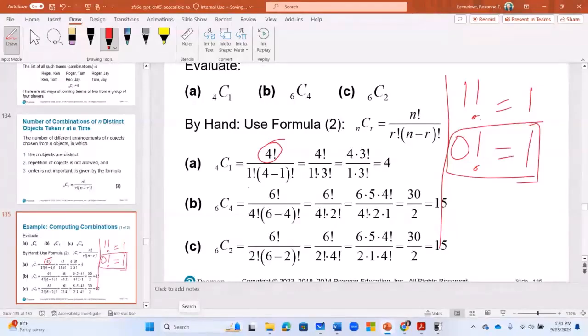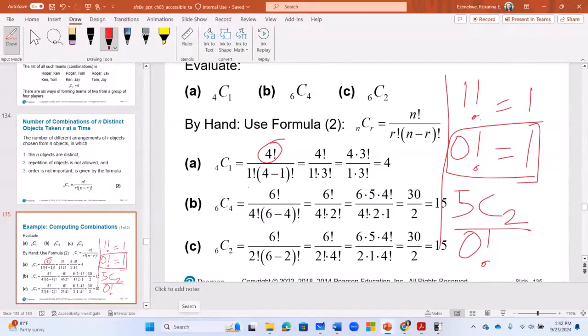Because you will have a question like this: 5 combination 2 divided by 0 factorial. For those who don't pay attention, they will say no solution, undefined. Do you see the question? It's always going to be there. Some surprise questions will be there. Sometimes in homework, sometimes in your SAT exam, whatever it is, you just want to know that from today, especially when you get to calculus, 0 factorial is 1.